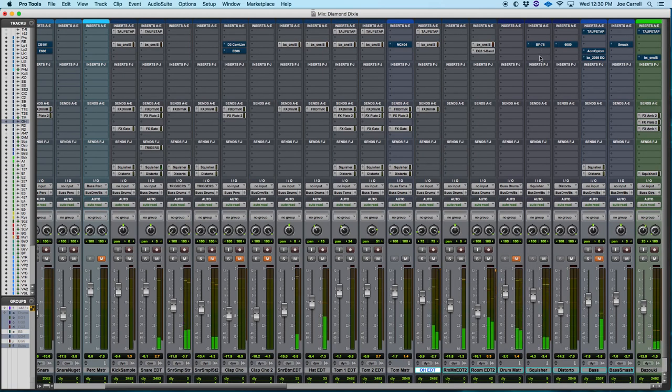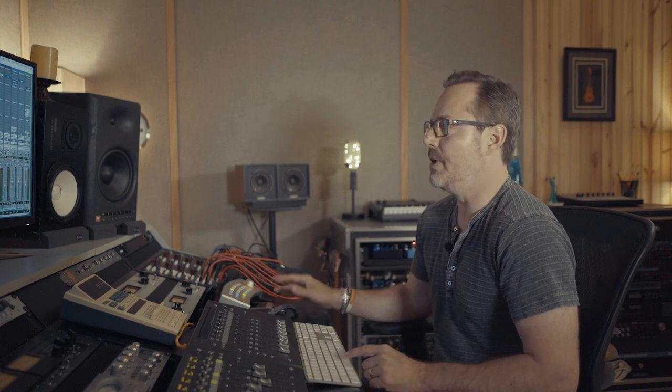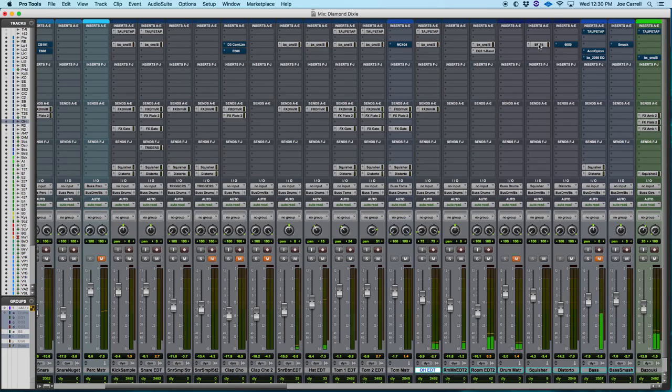Okay, you hear the massive sustain I'm getting, the explosive quality. That's raw, here's with the compressor. Okay, so I like that a lot. Let's bring that up underneath our unaffected drum bus and see what we're getting.